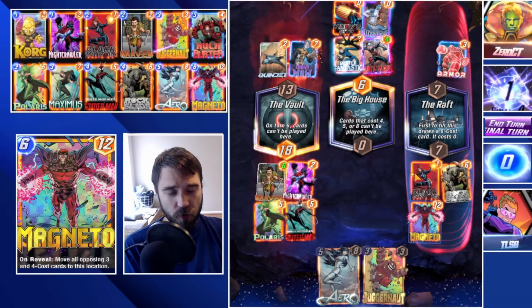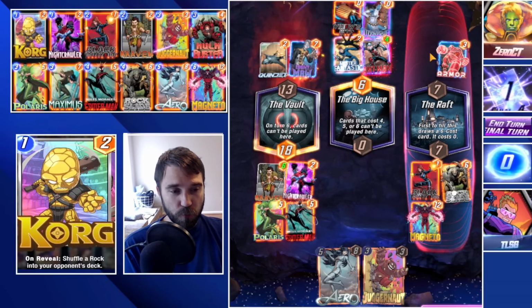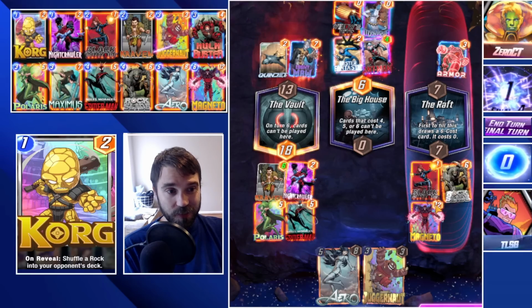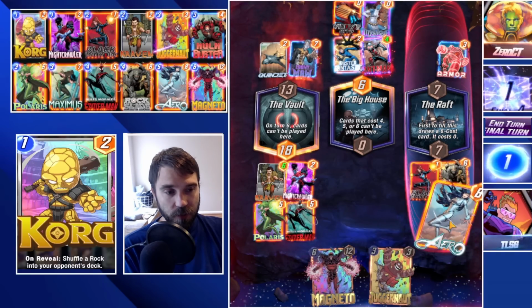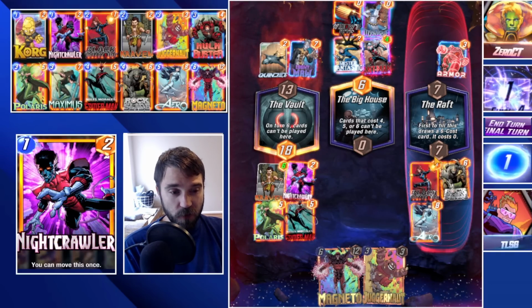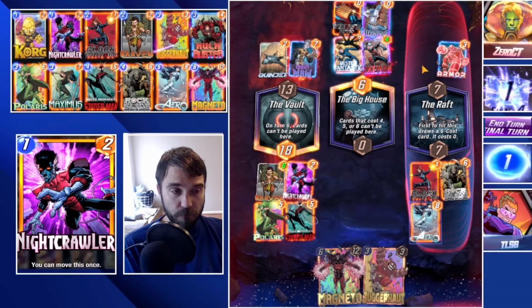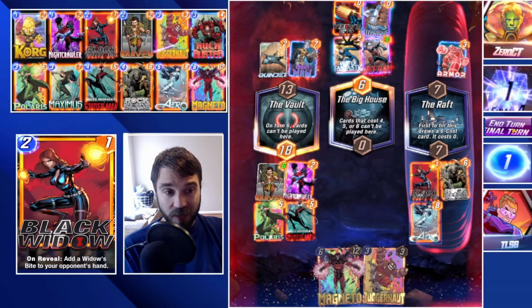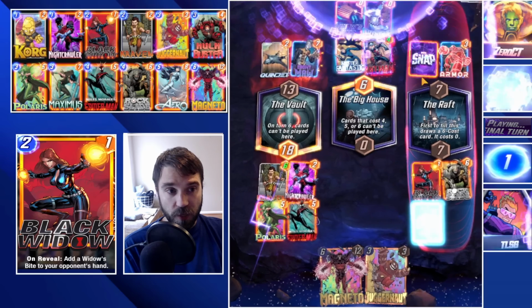I think we're still okay doing the Magneto because the most that we're going to pull over is, actually, if they do a Spectrum, we're going to pull over 6 extra power into the raft. Let's go with Arrow instead. I know it feels weird, but if they drop a Spectrum to buff up their ongoing cards, we will still win the vault, but pulling these over would end up feeling pretty bad. Let's go with the Arrow play. Let's hope to see a Spectrum.